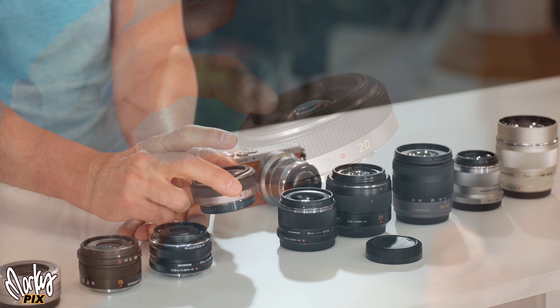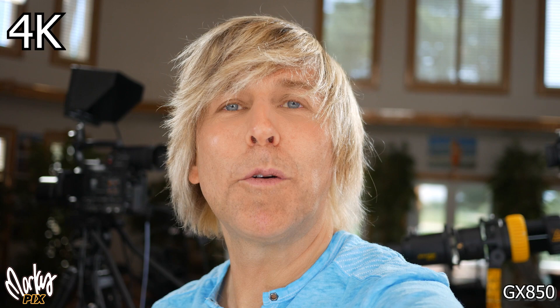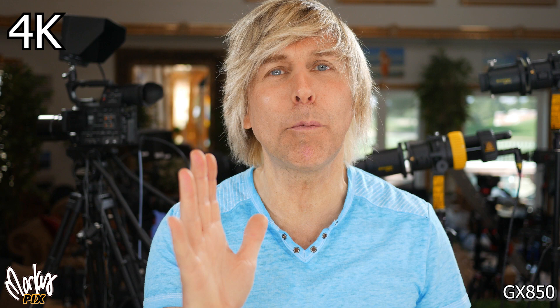Next is the Lumix 20mm f/1.7, only $270. As far as hand holding at arm's length, we're right at the limit of what's tolerable. It's still okay for vlogging hand-held if you're using a little handle underneath, but I think 20mm is the cutoff point where you need to start using a tripod. Shooting at 1080p, this is about as wide as you're going to get. At 4K it will crop in even closer. When hand-held it's getting a little too close for comfort, but on a tripod it's much better — the background starts to look more out of focus. So at 20mm, you can't really hand-hold it anymore, and the background starts to look really cool. That's kind of the crossover point — 20mm is like the magic number.